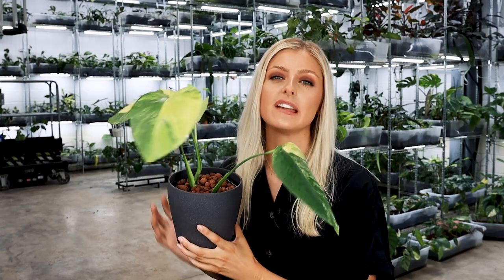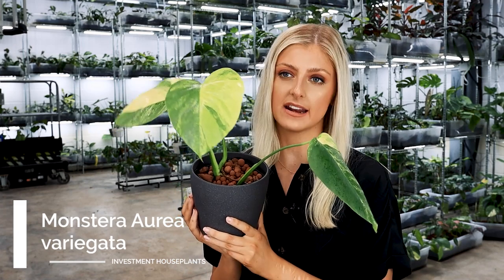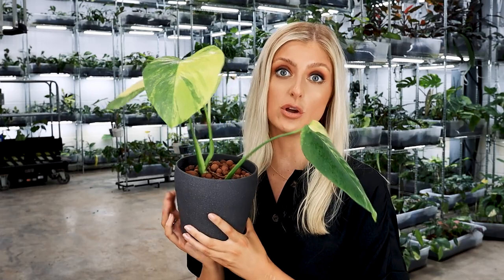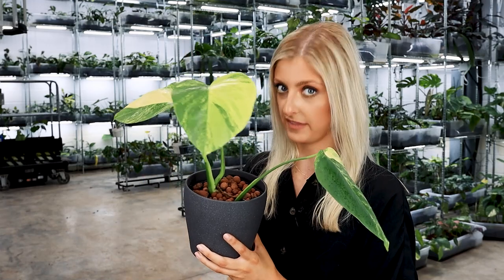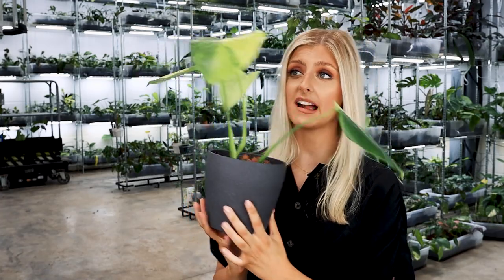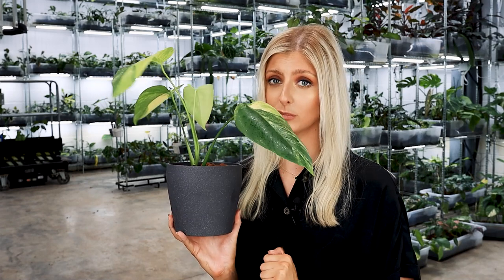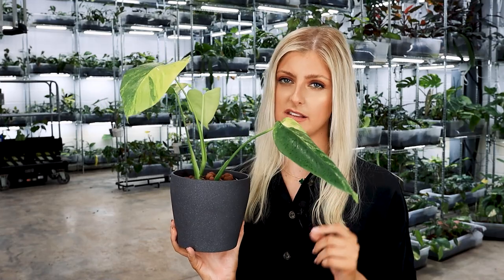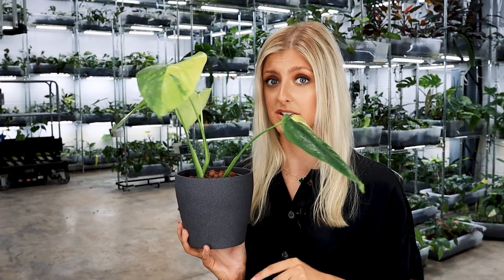Last but not least for today's video, we have the Monstera Aurea — a yellow variegated Monstera in the small form. This is not the form that grows really big with massive holes; this one stays a little bit smaller and it vines. Prices — honestly, in the UK you can pick something up this size and this quality variegation for perhaps just under a thousand pounds. I have seen them go for double that. They seem a little bit cheaper here than in the US — I've seen these go for two thousand dollars. They're a bit of an 'it' plant right now.